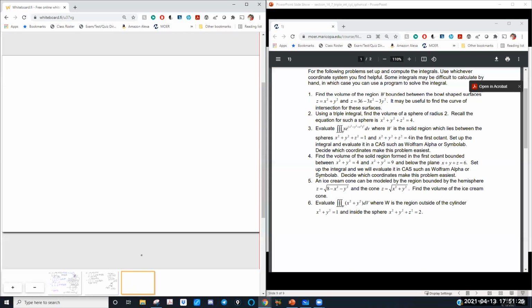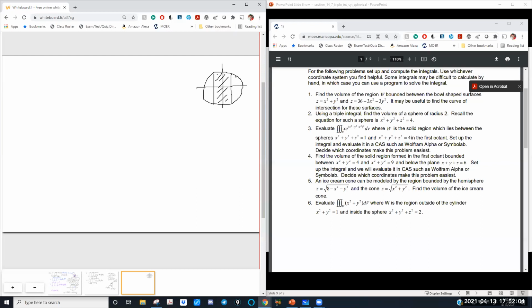Okay, time for another coordinate system. So let's look at what we've got going on in spherical. We've seen the image. What I'm going to do is do my best to draw this so we can see what's going on. So we've got the sphere, and then we've got this cylinder that's actually removing that part of the sphere. This one actually works out fairly nicely in cylindrical because one of our surfaces is a cylinder.